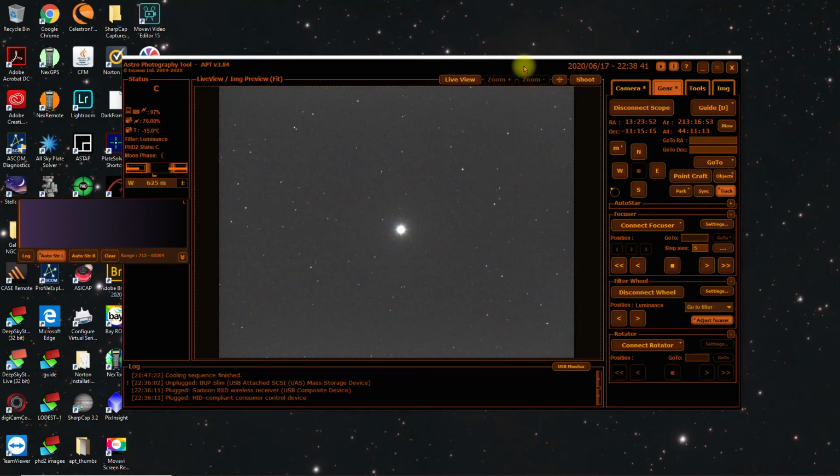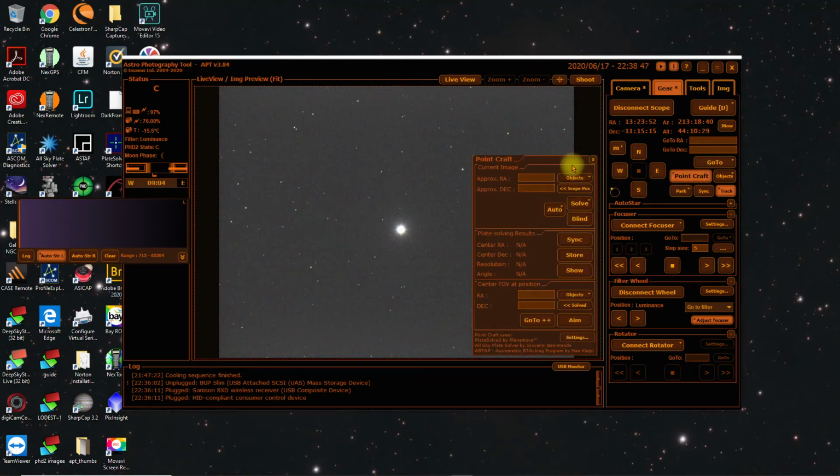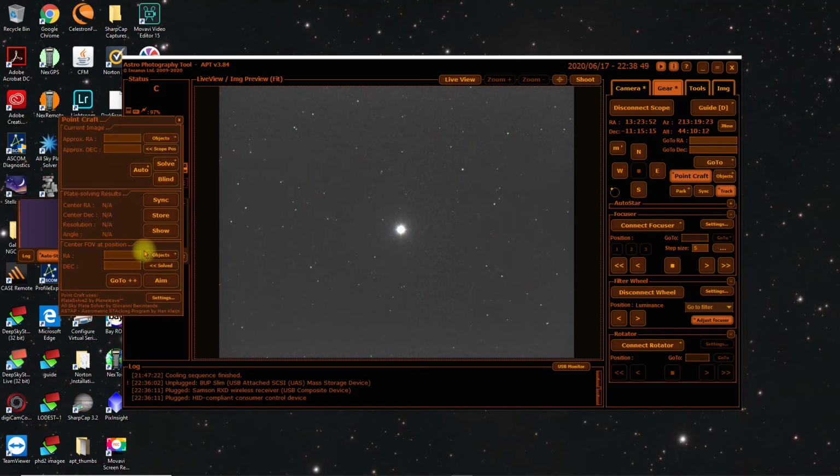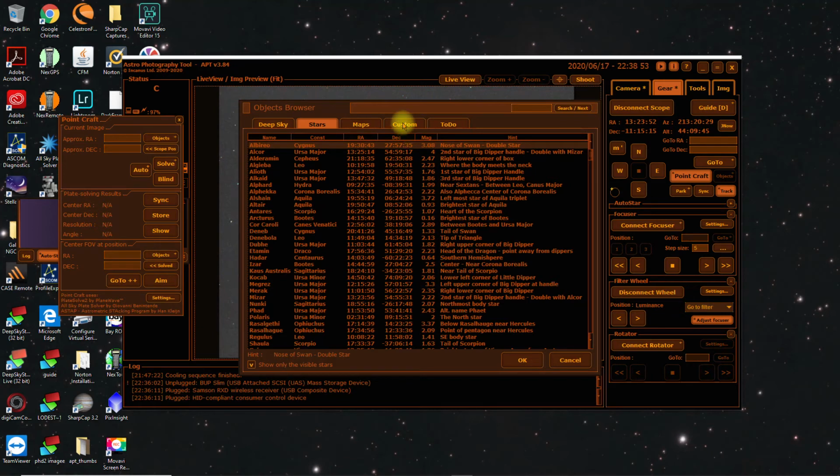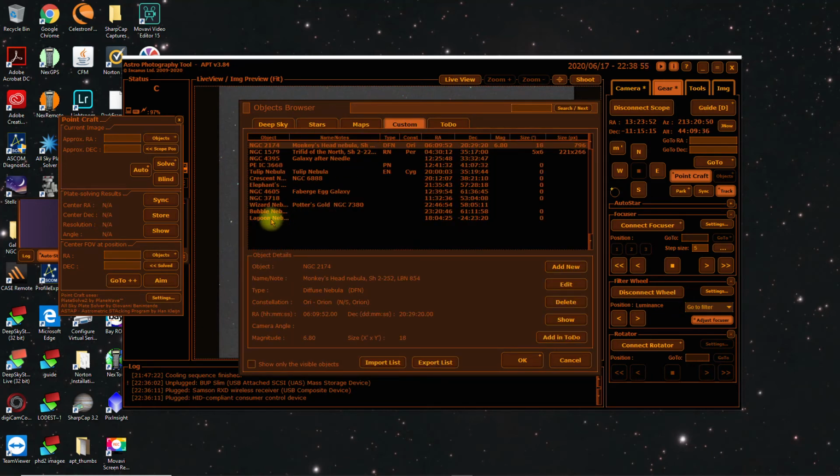So now we're going to hop on over to the Lagoon Nebula, and I'll show you how we do that using our custom built object in PointCraft. So we'll call up PointCraft. We're going to use the Go2++ function. So we go to Objects here, go to Custom, and then here's the Lagoon Nebula framing that we did last night.